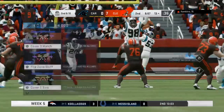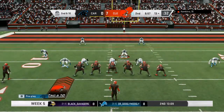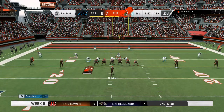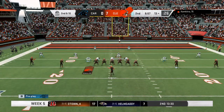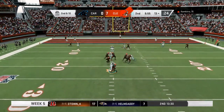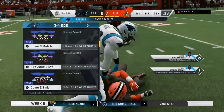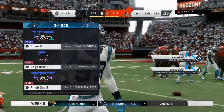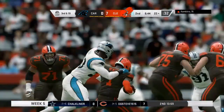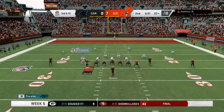Once you get into the red zone and the safeties have less ground to cover, you'd better be quick with your delivery. Not much space to get a ball in there. Yeah, when that field shrinks with those safeties, it's almost like there's a couple extra defenders out there, right? It certainly is. They end up taking up extra space just because there's not enough space for a receiver. He's going to be sacked back at the 23-yard line. Brian Burns in there to get him, and on the season now, that is 9 sacks for him. 9th play of the drive now on 3rd and a country mile.